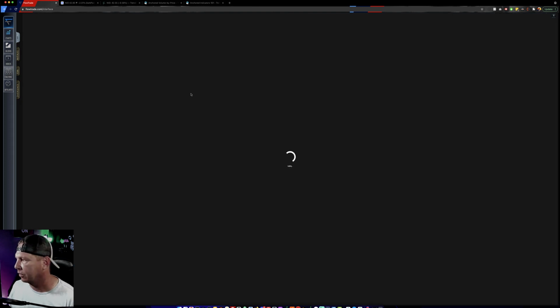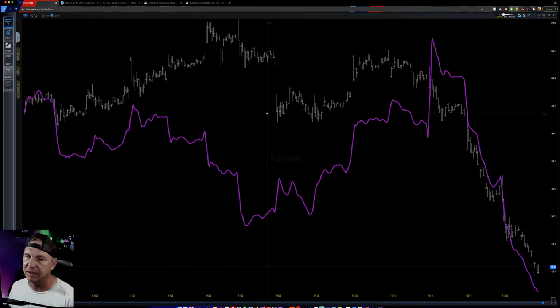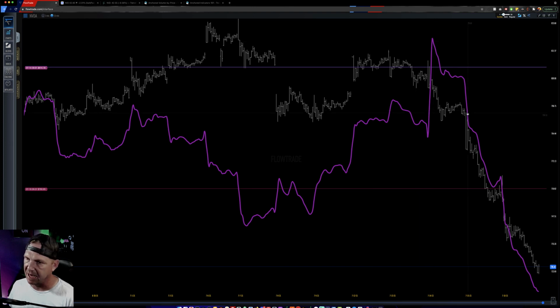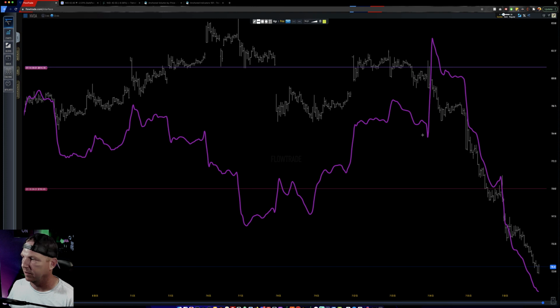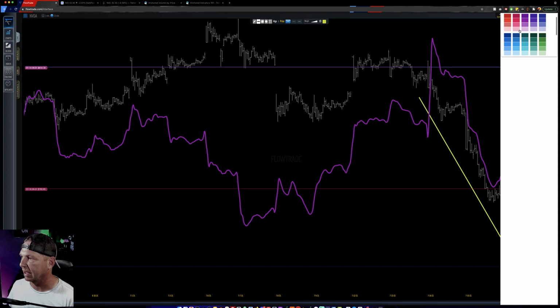NVDA. So with the split coming up on Tuesday, NVIDIA just massive selling off, right? Super heavy. The algo, we don't have any block trades coming in to support NVIDIA right now. The algo is pretty much pointed straight down. Price action is trading with the algo. Typically, I like to look for divergent plays, but with the market being as it is, this is pretty significant selling off, right? Especially in front of a split coming up. Usually they're buying into the split.